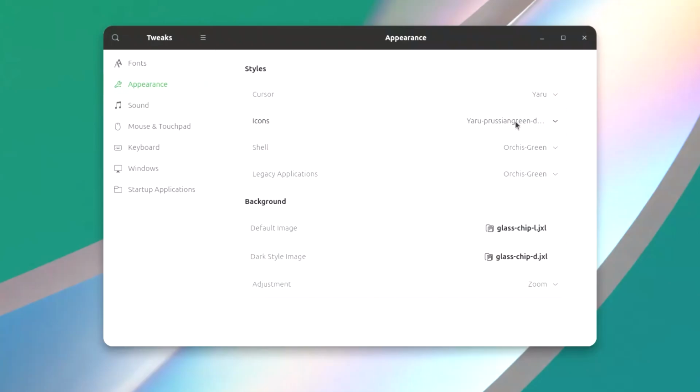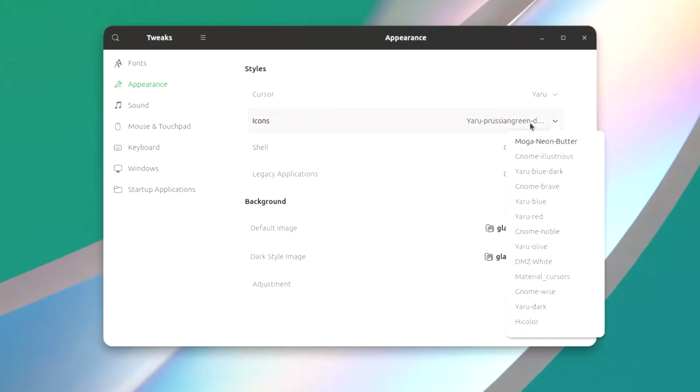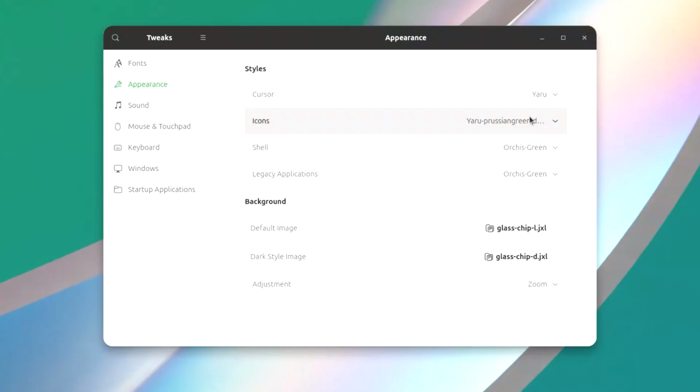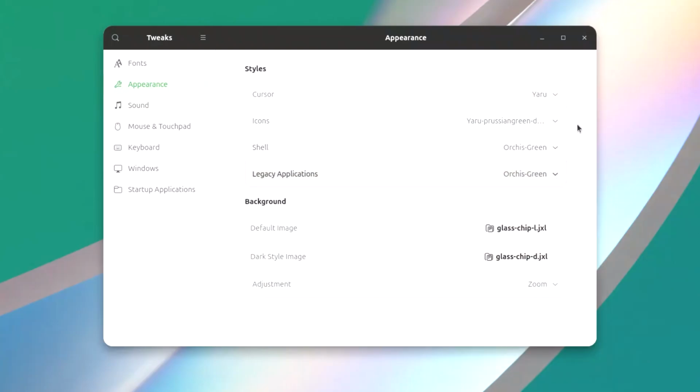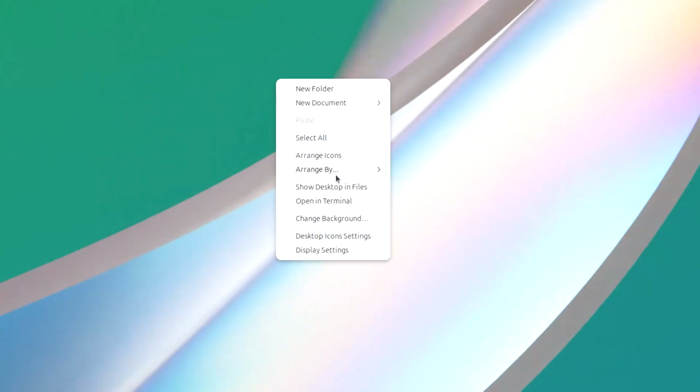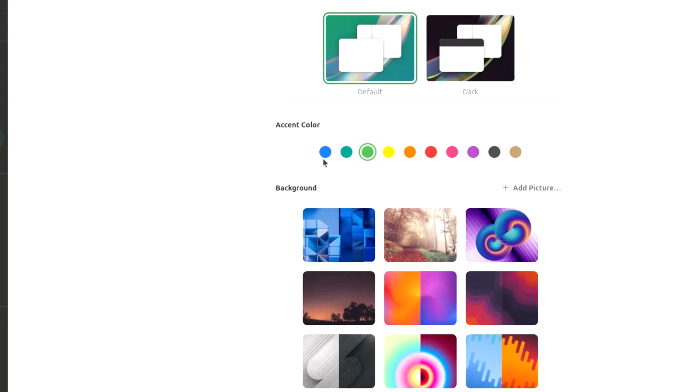I have changed the icons to greenish, and the shell theme I have changed to Orchis Green, and legacy application, of course, Orchis Green, I have done before. And now right click on the desktop, change background, and now these are the accent colors. So I have changed the accent color to green.